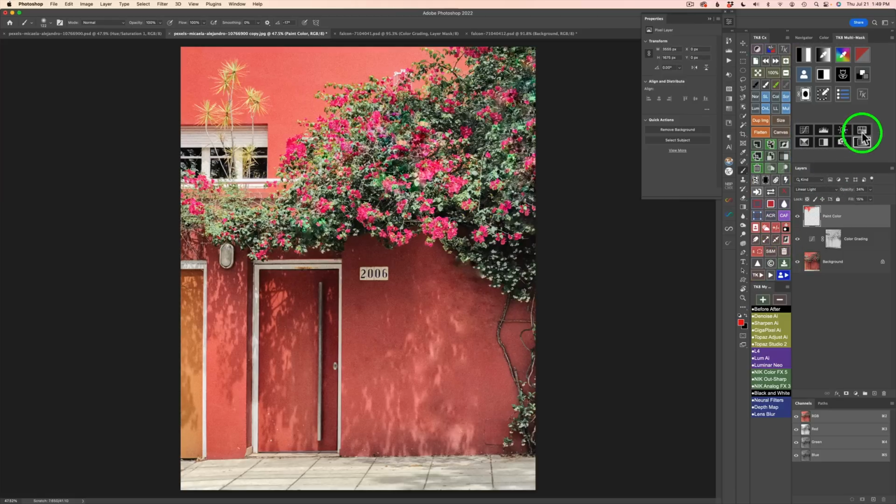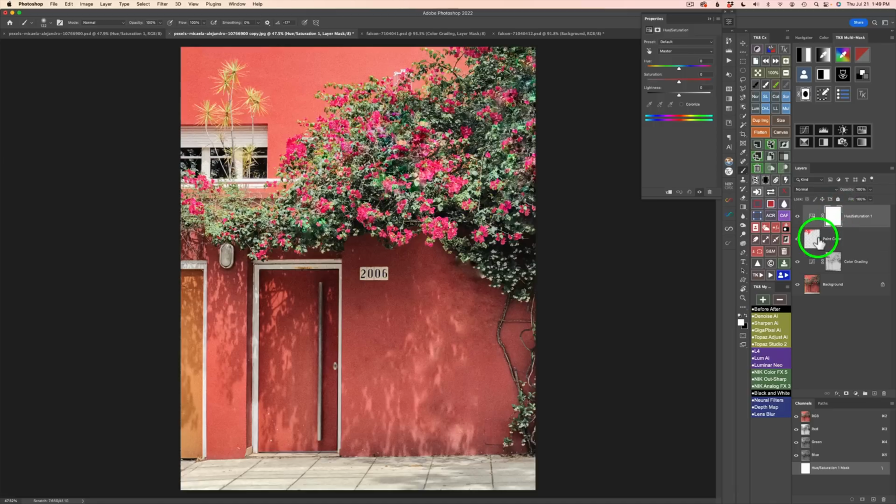What we'll do is get a Hue Saturation Adjustment layer, so click right here. I want to clip it to the layer below, so click on this paper clip icon that clips it. And now we can further adjust like the hue. You see how we can change the hue, so we can kind of blend it and get it looking to match a little bit better. Maybe somewhere around there. We can play with saturation here. Cut it back a little bit. It's just like a nice little fine tuning there.